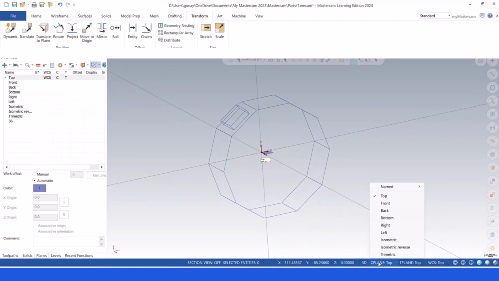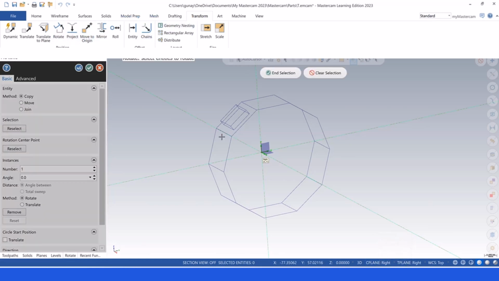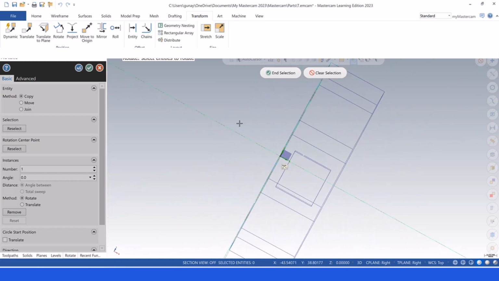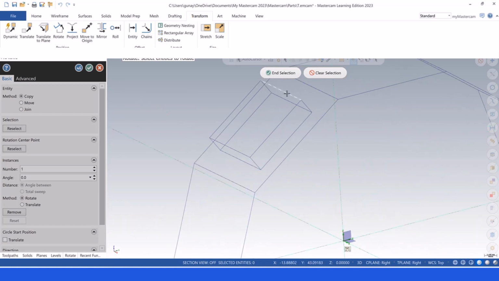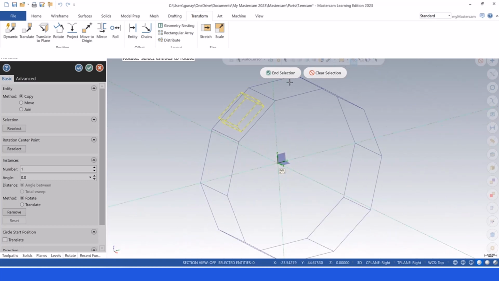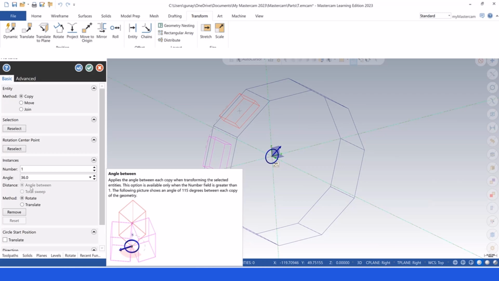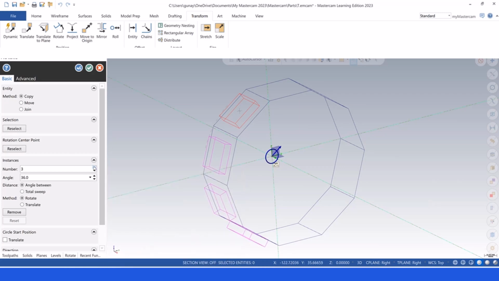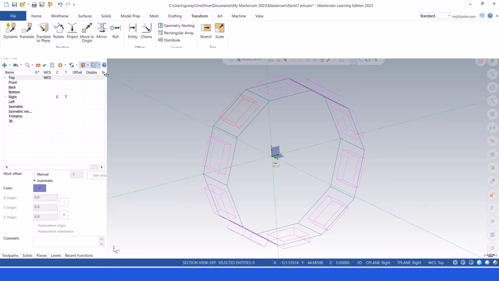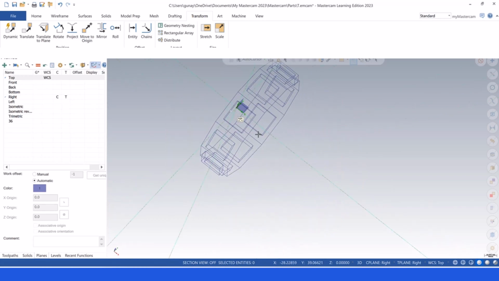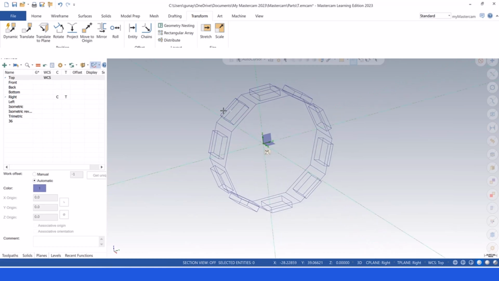Okay, so we just need to turn back to the right view as a C plane, and after that we can turn to the transform and the rotate options, and then we can focus on this area, and then we can easily select all that line like this one, and then we can hit the end button, and then we just need to write my degree like this, and then we can also write the number of geometry here, and then we just need to hit OK button, and then we can use the right mouse button and clear color button. So you can see that it is created automatically.